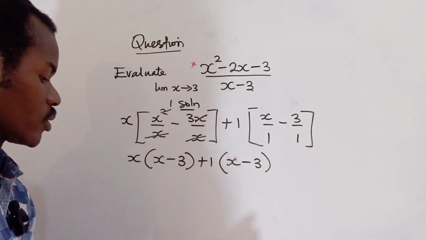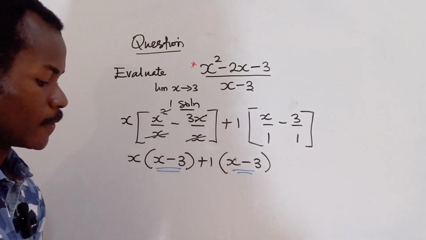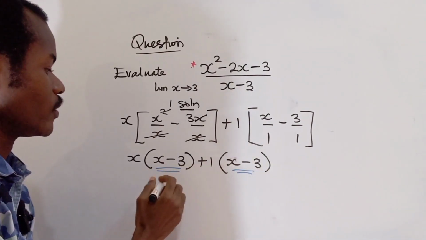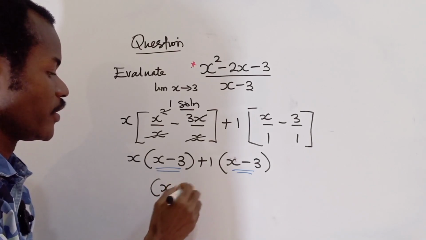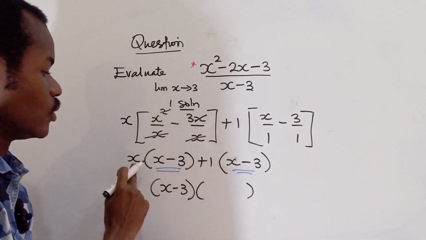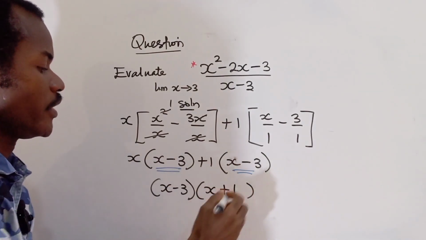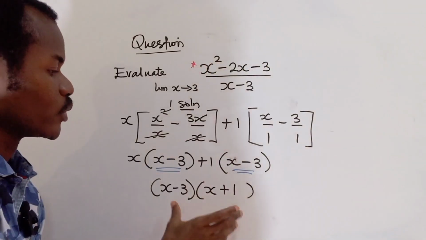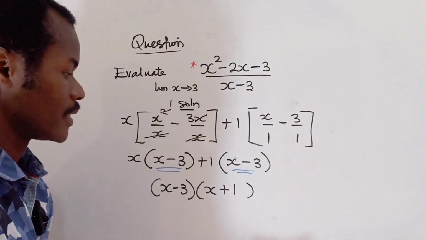Now if you look at this, you can realize that this bracket is common. So you don't need to express it in this form. All you need to do is bring out one of the brackets. Since this is common, you simply keep one of it down here. Then what is outside the brackets, you can simply put here, so x is going to come here and plus 1 is going to come here. Now that we have been able to factorize the numerator, we are going to use all this and substitute up here. So let's do that and see what that gives us.